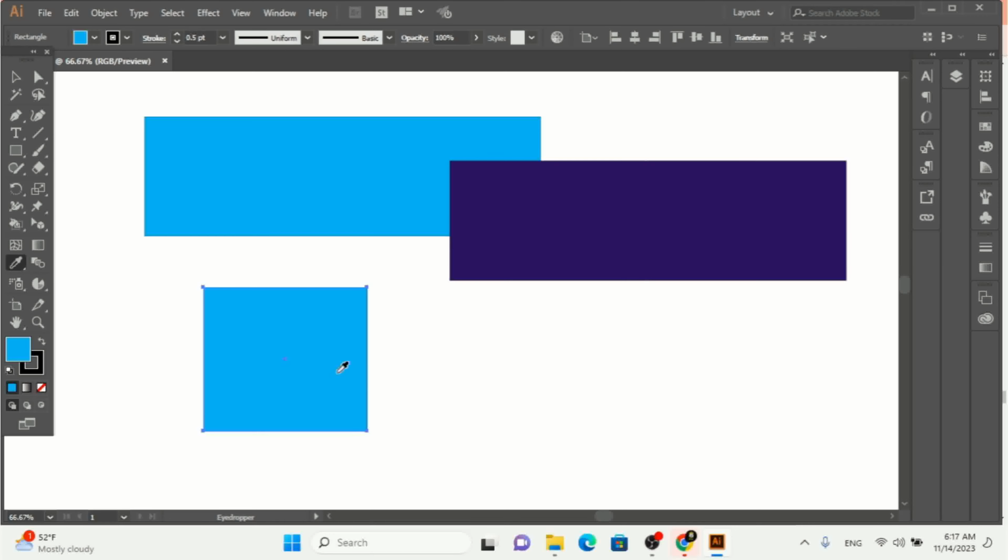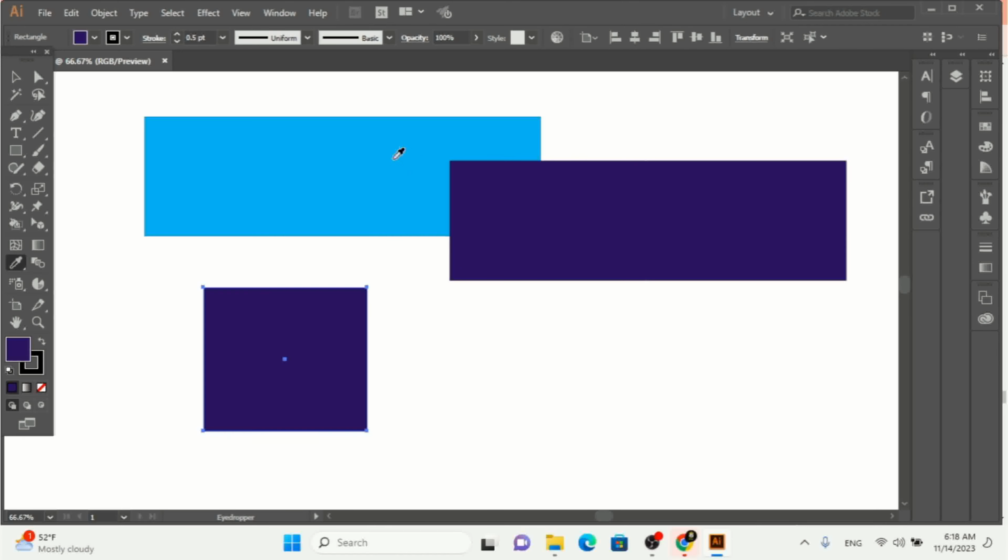If I click here, my shape color is going to be blue. If I want this dark purple, I can click here. You can also call this color dark blue. It's actually purple, but you can still call it that.